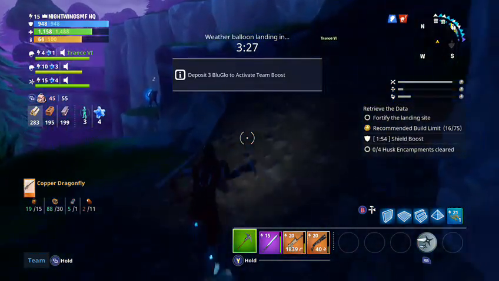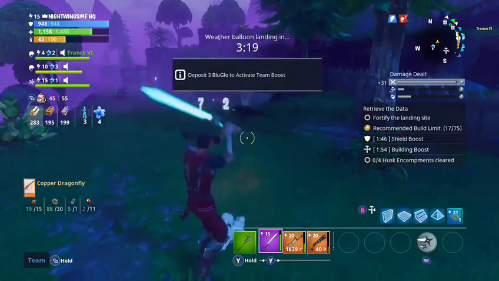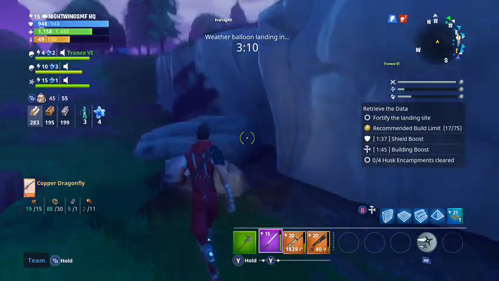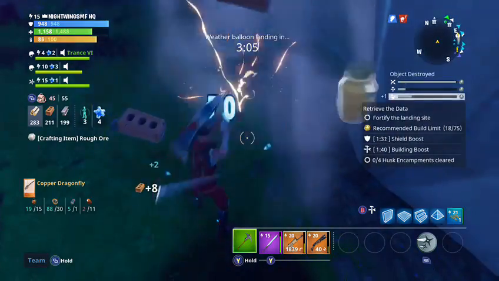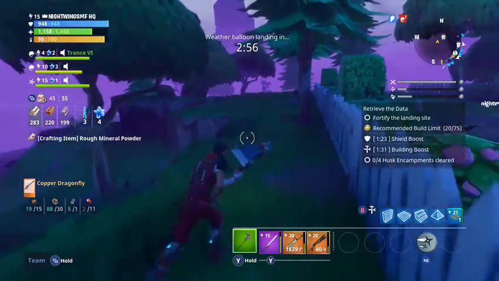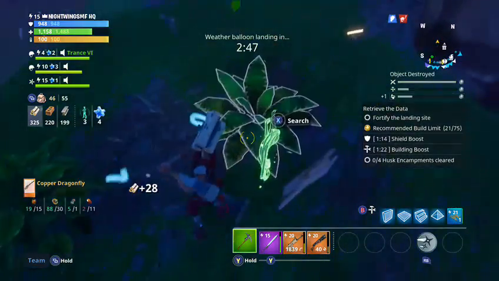Hey, look, there's a present waiting for me. Got some stone. Let's go, boys. We are set. I'm about to be maxed out on stone here soon. Nice. I'm in roughly the 200s for everything. I'm in 300s for wood. 500s for brick. And you already know what I am for stone.